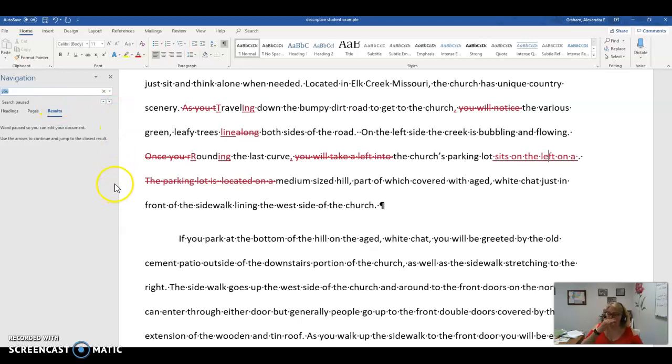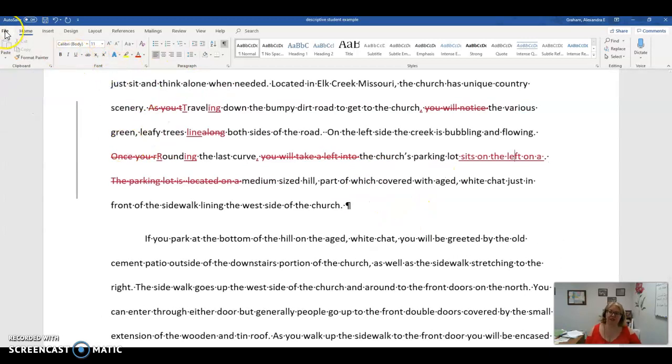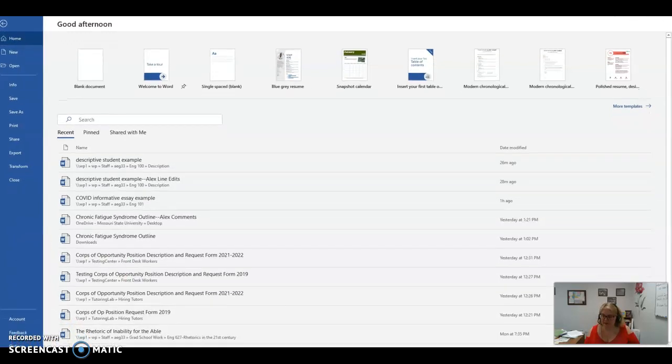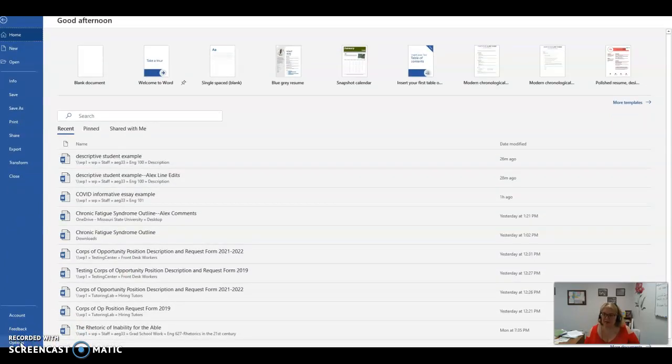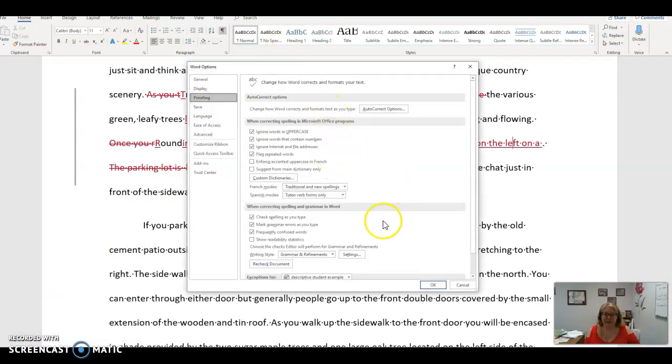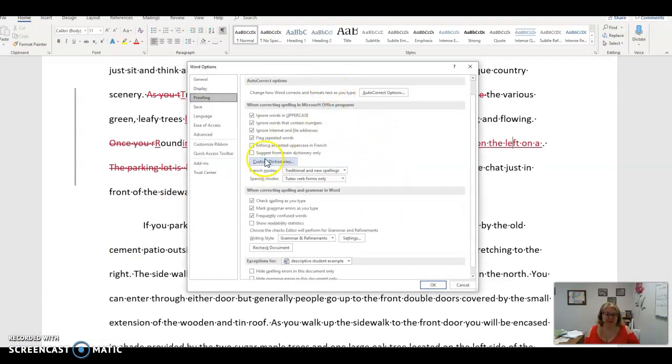All right, now the spell check on steroids. This actually takes a little bit of extra work. All right, so the first thing you do is you go to the file. All right, and then you scroll down to options, which, where's my options? It's currently hiding. There it is. So go to my options. All right, and then you go to proofing. And then here under proofing, all right, so it's got some choices here.